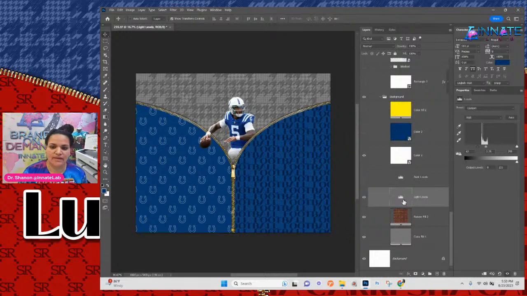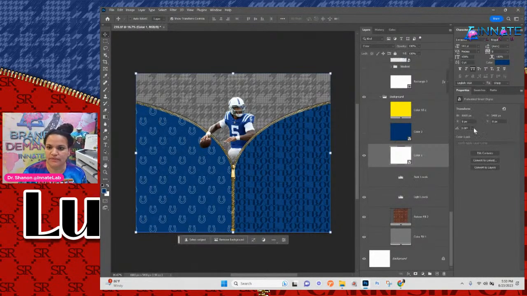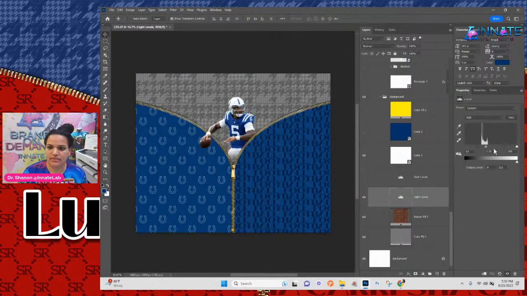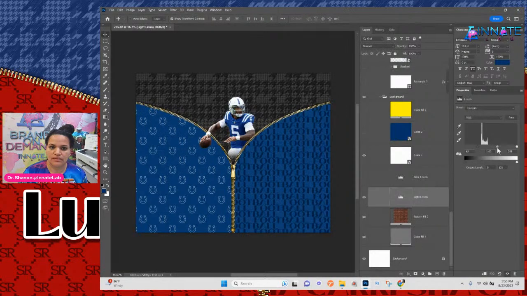A lot of times you're going to have to work with the levels in order to achieve the recoloring effect that you want. And I think I'm going to go a little bit darker. Okay, so changing those levels up and my design is done, y'all.